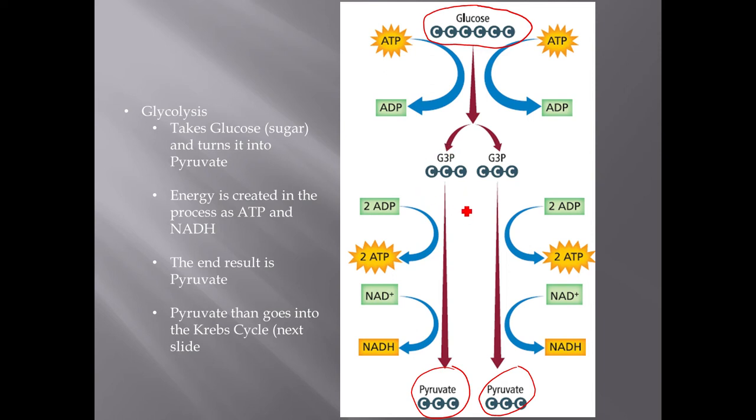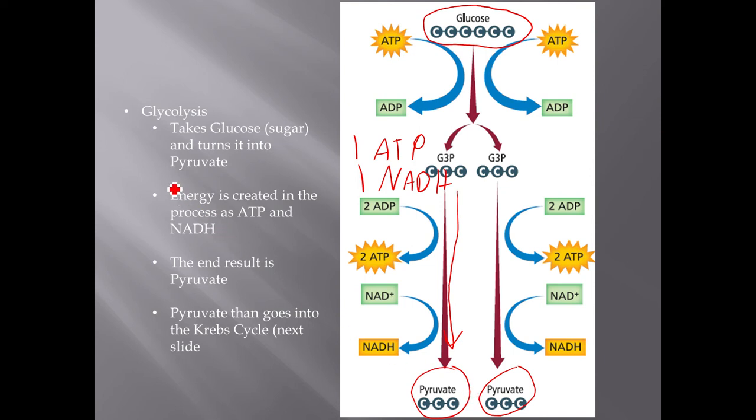At which point in time, it goes through a series of chemical processes, which we are not going to require you to memorize, and you are going to get 2 ATP and 1 NADH as a result. So if you come to the math here, you realize that glycolysis gives you 1 ATP and 1 NADH. As you can see, the process right here: your starting point is glucose, your ending point is pyruvate.